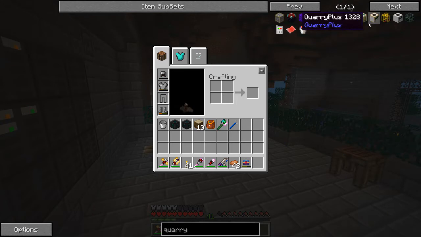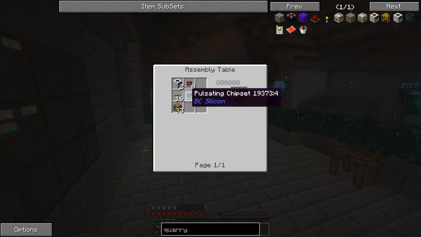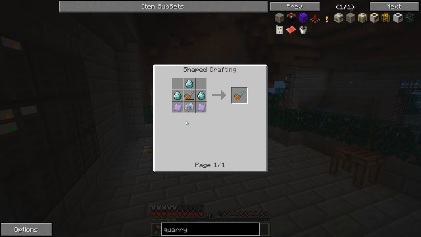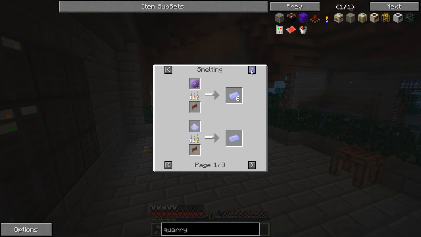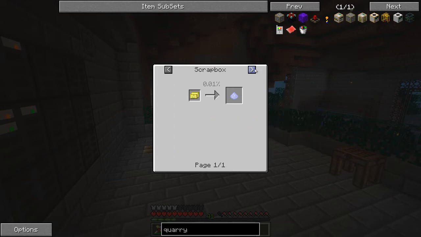What do we need for a quarry? So I want to get the quarry plus, and in order to get that, we need all of these things, and we could do that now, but we also need a quarry itself. And to make that, we need a diamond drill. And thanks to GregTech, we need titanium plates for that. And to get titanium plates, we need a plate bending machine. And to get a titanium ingot, we need to make titanium dust.